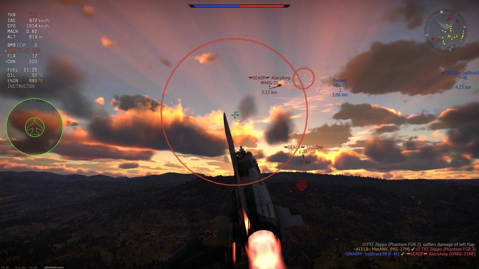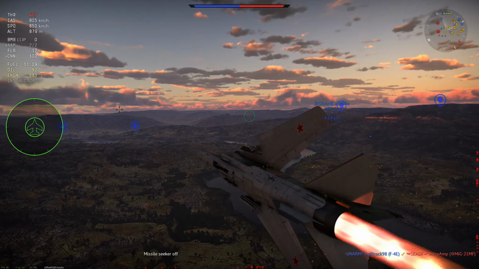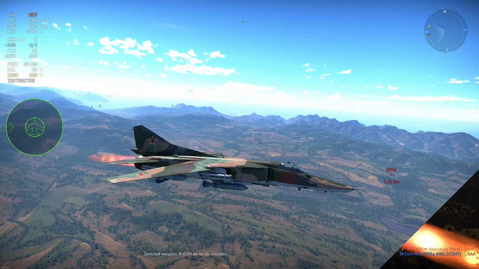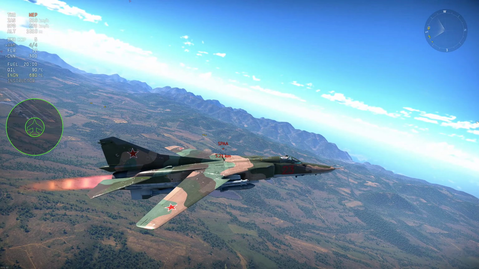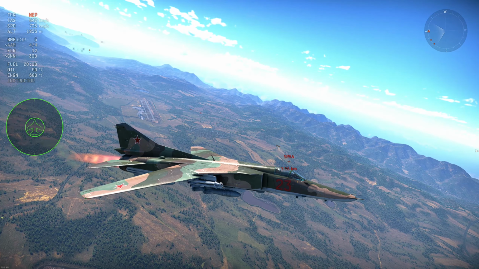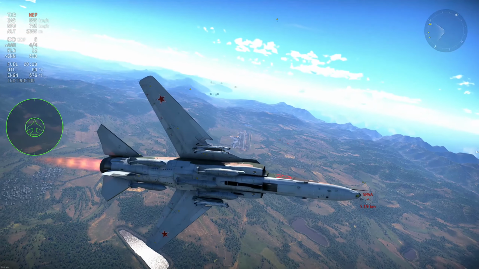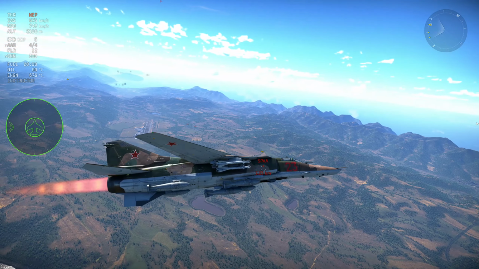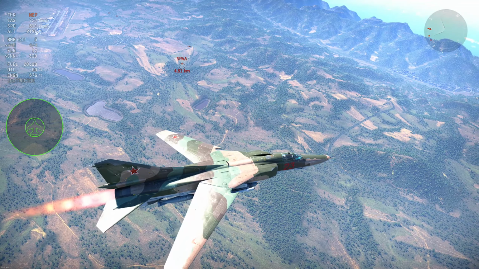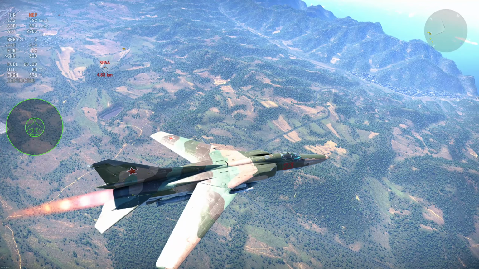So let's see about the CCRP, which is probably one of the most used ways to bomb, okay? So now we have the CCRP, guys, the constantly computed release point. Think about the word release. It doesn't calculate the point of impact of the bomb. It's only used for bombs, so no rockets or guns. It computes the release point where the bomb will be released from your aircraft, okay? So it's a little bit different.